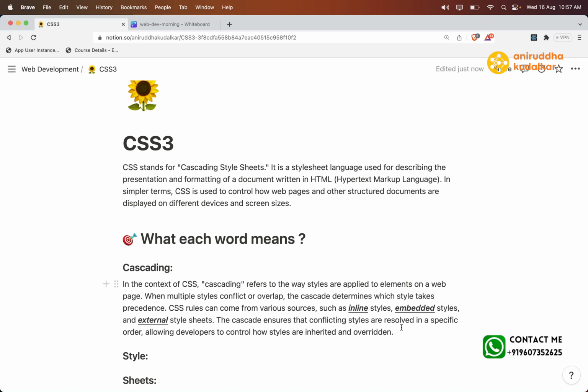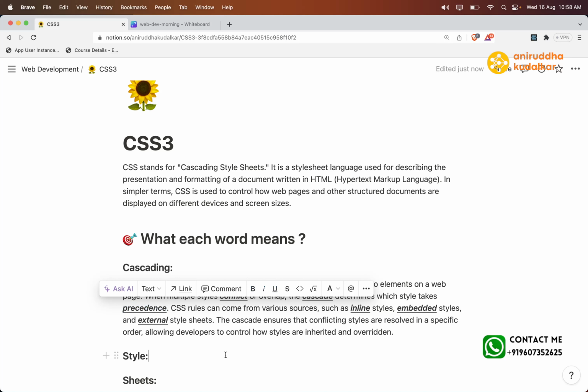So when you say cascading, you can say that it is a conflict resolution. Cascade determines which style takes the precedence.